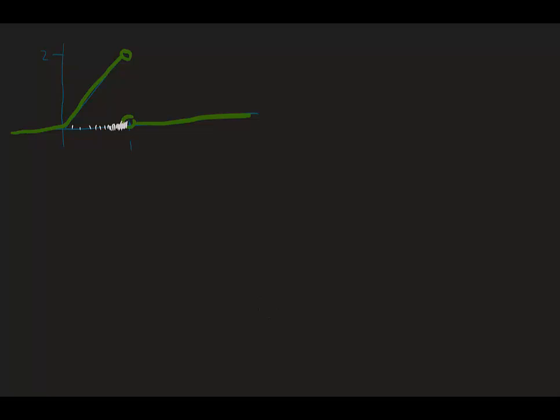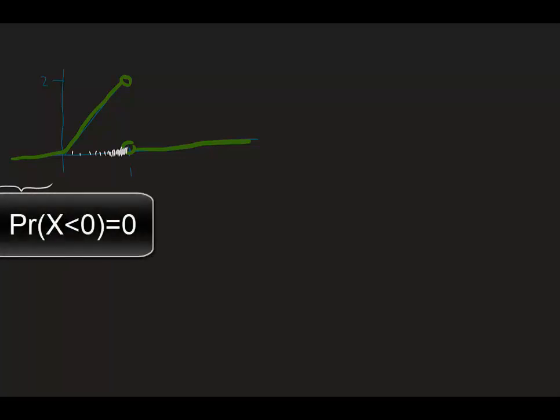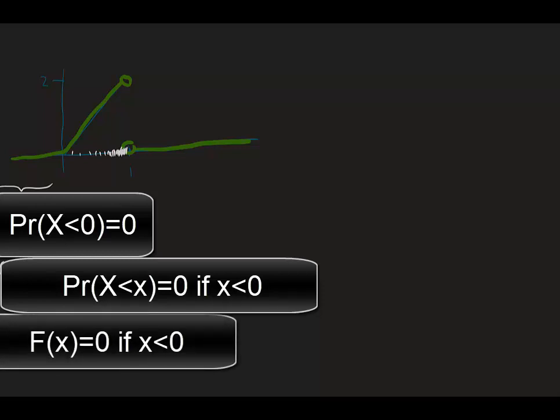So let's go back to the cumulative distribution function. I never get any values in here. So the probability that I get something that's less than 0 is 0. And in fact, the probability that I get something less than or equal to x is 0 if x is any number less than or equal to 0. So the probability it's less than or equal to -1 is 0, and the probability it's less than or equal to -2 is 0, and so on. So F of x, my cumulative distribution function, that's just the probability that it's less than or equal to x, is equal to 0 for any number I put in there that's less than or equal to 0.